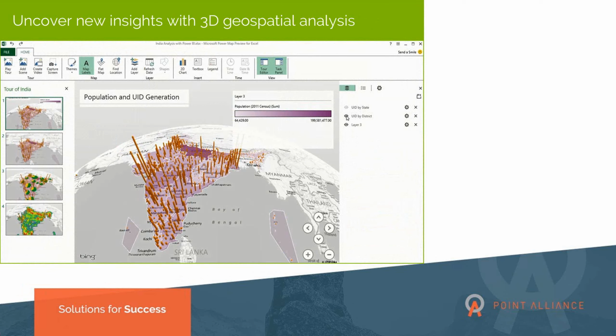And an interesting little note, the inspiration for Power Map came from Microsoft Research's WorldWide Telescope project, which launched in 2008. It uses astronomy data and the astronomy community to visualize imagery and data, essentially giving astronomers an observatory in the PC.